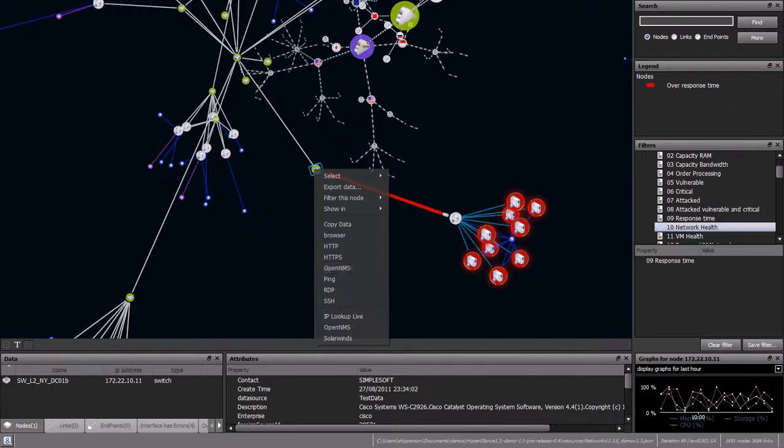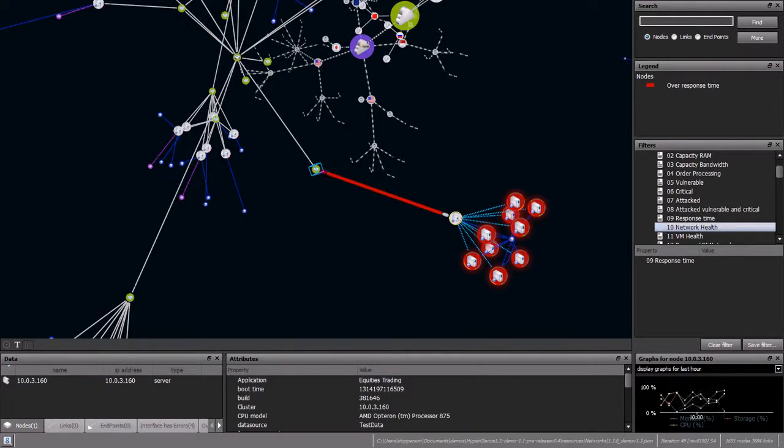So in this example, we have seen how Hyperglance has shown relationships between applications and infrastructure and aggregated the data needed to quickly assess the priority of problems. We worked on the most important problem first, and Hyperglance accelerated the discovery of root cause and enabled the operator to take action straight away with the appropriate management tool.